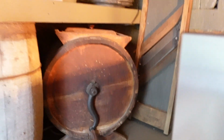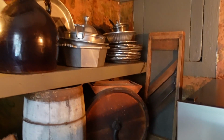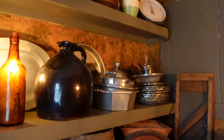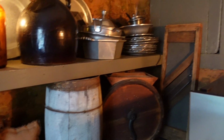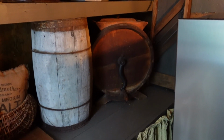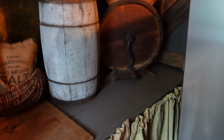But for $2.50 and some curtains I had laying around the house that basically I bought for like $6 for these, all these curtains at Ocean State, I have covered this. So there's not a lot that I had to spend on this. I had the paint, I had the wood, I kept the wallpaper, and just gathered everything in my house that I could put in here. And this is the best buttery.